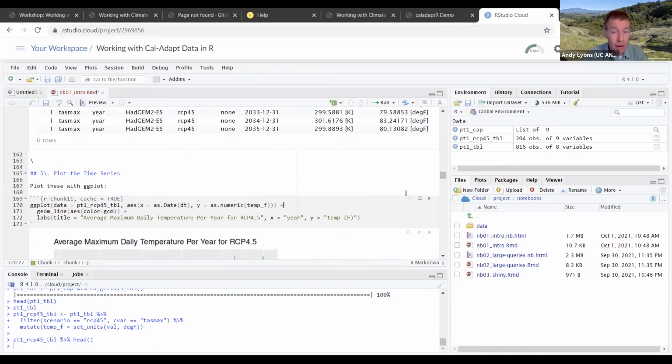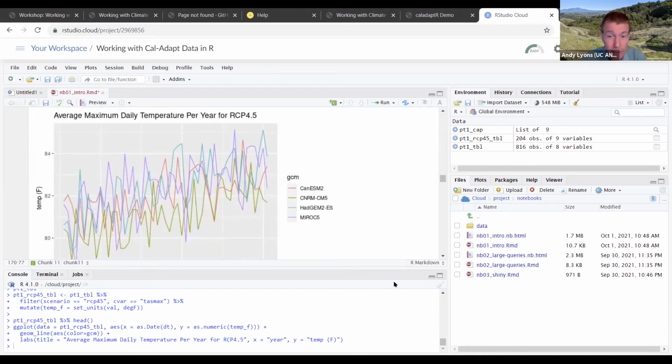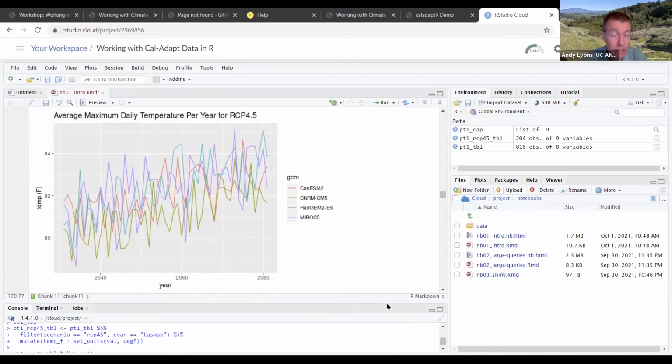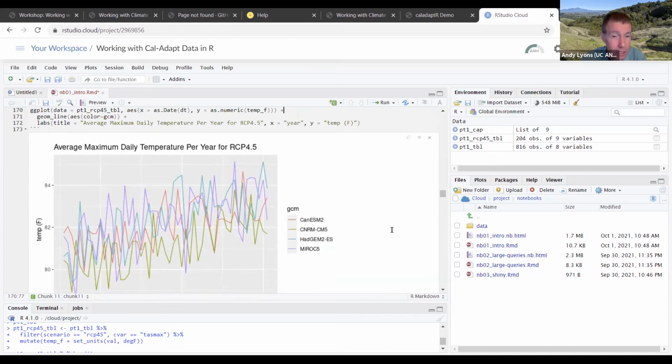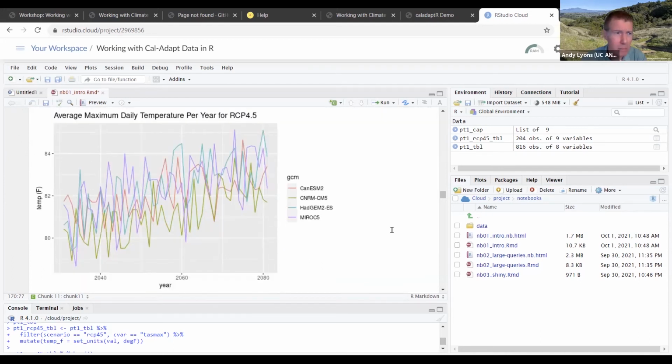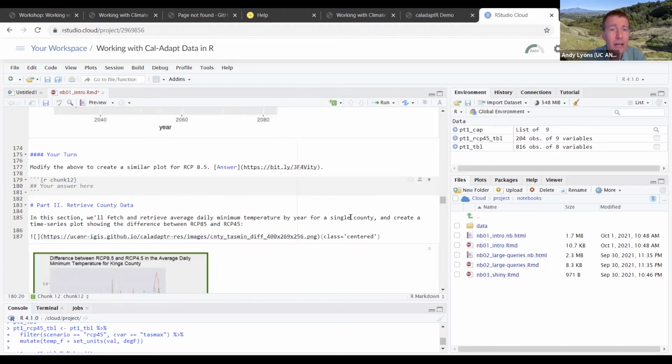Chunk number 11, go ahead and run that. This is standard ggplot stuff, and it's creating a line series graph of the temperature values, grouping the various values by GCM. Okay, ggplot is insanely powerful. I have to Google almost every time, but nonetheless, you can do lots and lots of cool stuff with ggplot. Okay, chunk 12, what's that? That's where you can do things on your own. I'm going to keep going here just so we cover a little bit more.